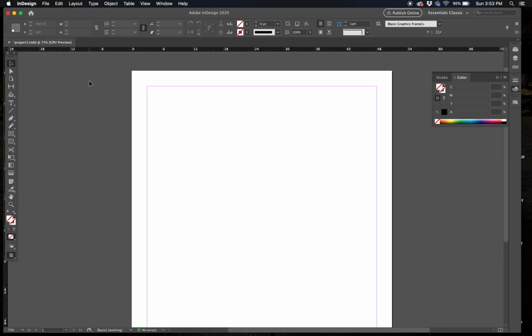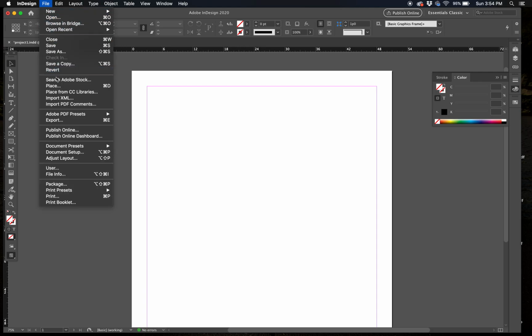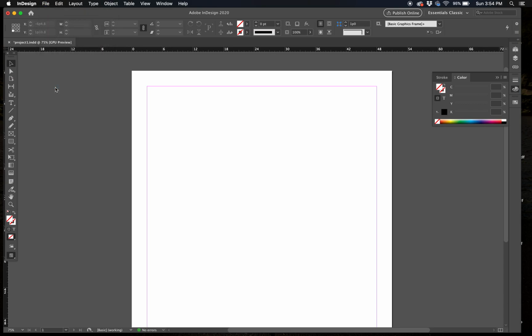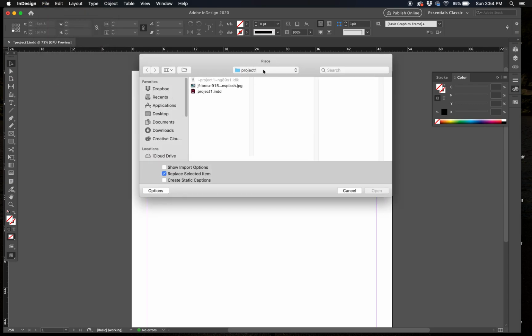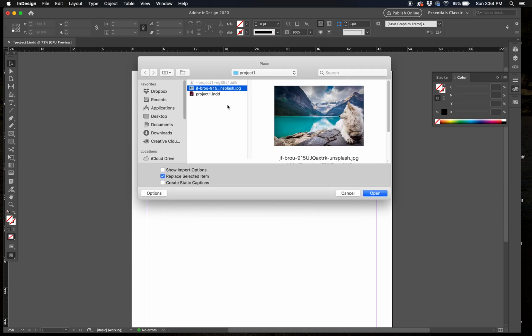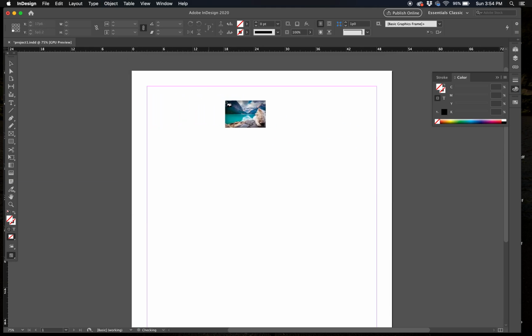So how do we place an image into InDesign? Well, we go to File, Place, where you see that it's Command D on the keyboard. If I hit File, Place, that will bring up a dialog box for you to navigate to your image. By default, it will open up your project folder, and that's one more handy reason for doing that. Now when I have the image, you'll notice it's attached to my cursor. This gives me a couple of options of what I can do with it.